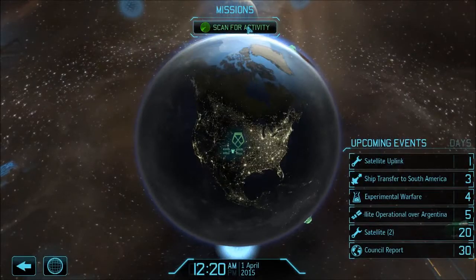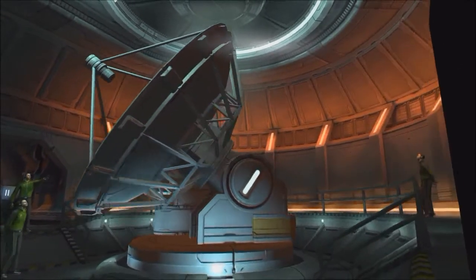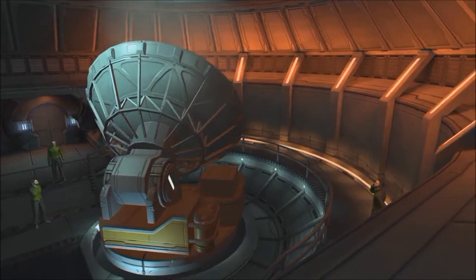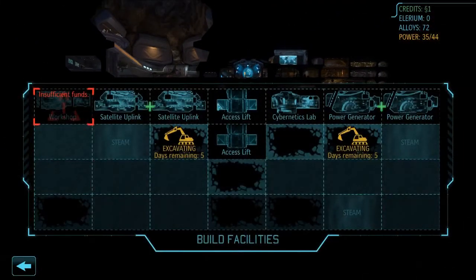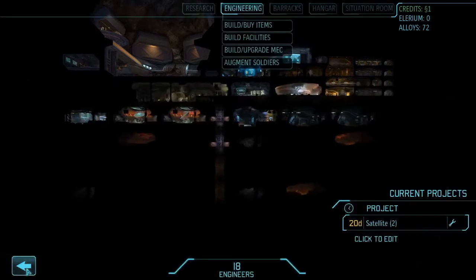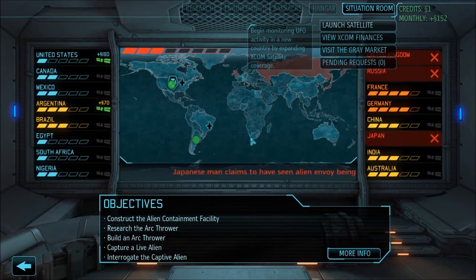So, uplink's going to come up. Satellite uplink complete. Alright, so that's cool. You know what? I have satellites I can launch. And I don't think launching the satellites gives you immediate benefit, except if I launch it over Brazil, I'll get that immediate benefit of the interrogation. So I may launch one over Brazil just for that in a little while.